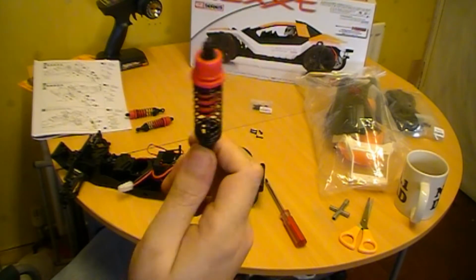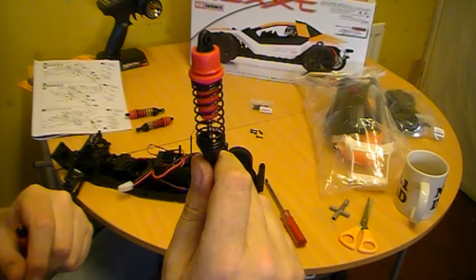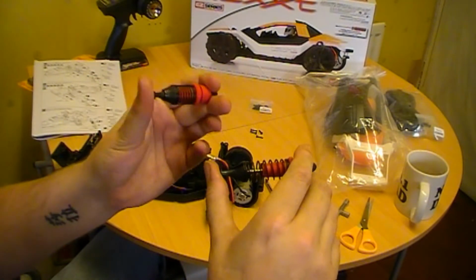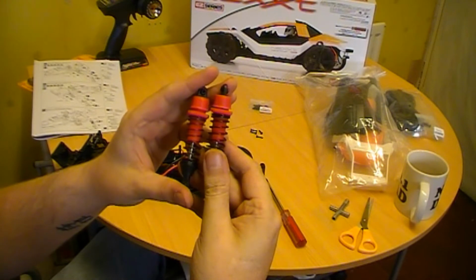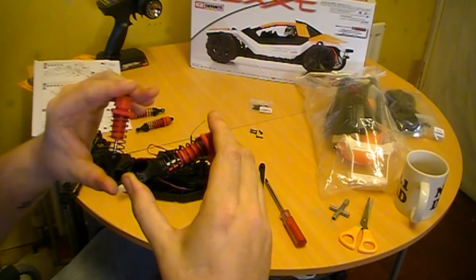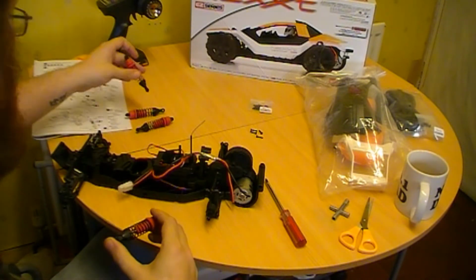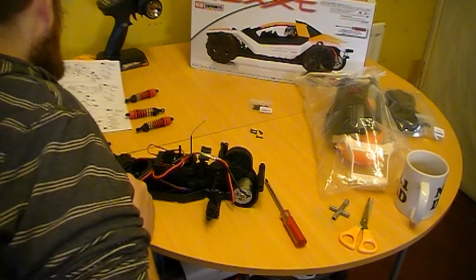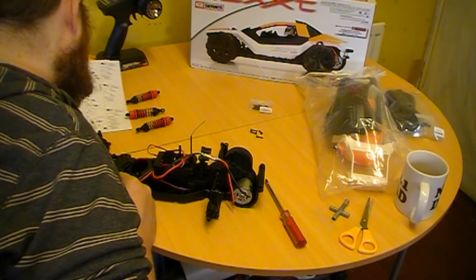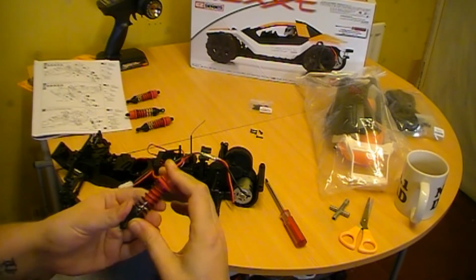Now one thing that I'd noticed with this one over the axe came with the shock conversion kit to convert them to oil. So I'm actually quite surprised that they didn't put it in this, because the shocks are identical. They're the same on this, obviously it's the same chassis. So that's going to be a future mod for this, oil shocks. See which one goes on where. Now by the looks of it, he's suggesting the stiffer ones go on the rear, which makes sense.